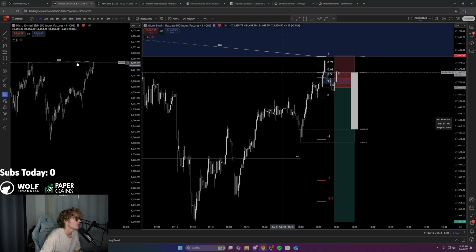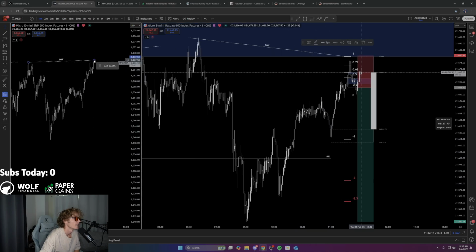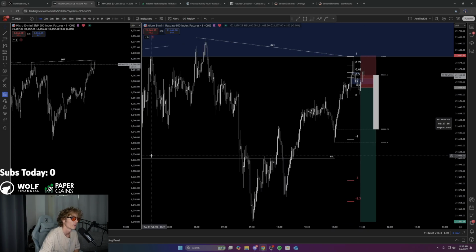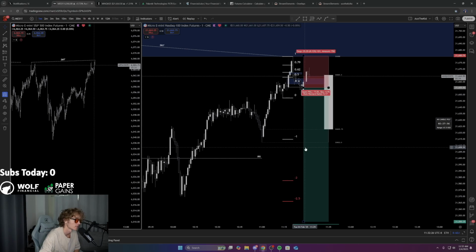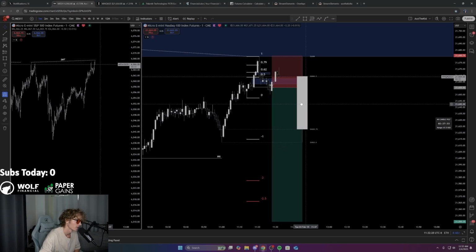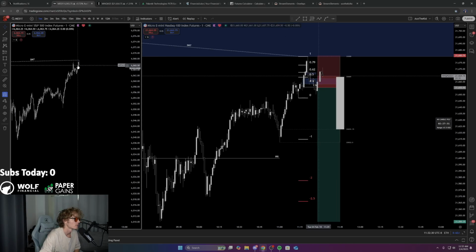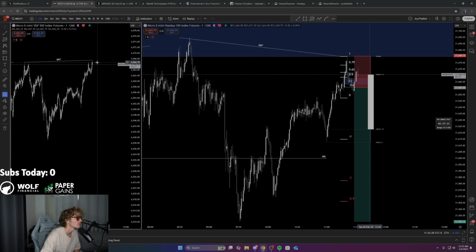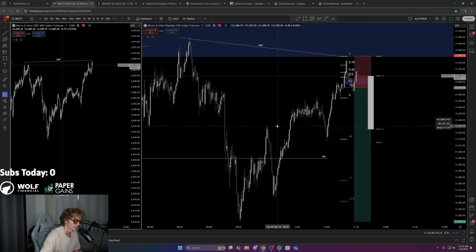So ES is trying to get back over those highs again. I don't want to see ES get strong, aggressive displacement above these buy-side levels, the 4-hour high that it just took. I do not want to see that. If I see that, it's very likely I'm going to get stopped out. That's an indication that we're likely to get stopped out. But so far, we are seeing the rejection. It's just a matter of, like, that can change so quickly.